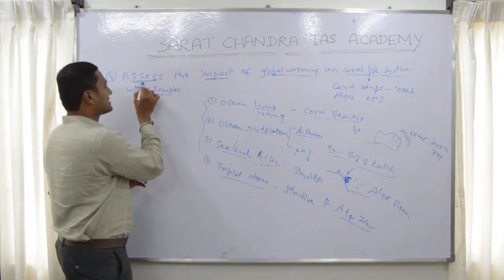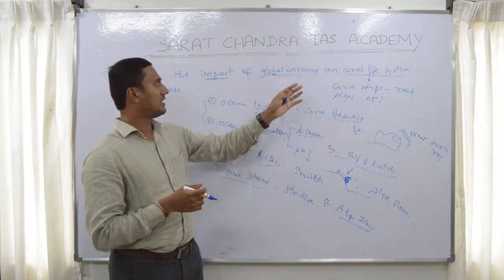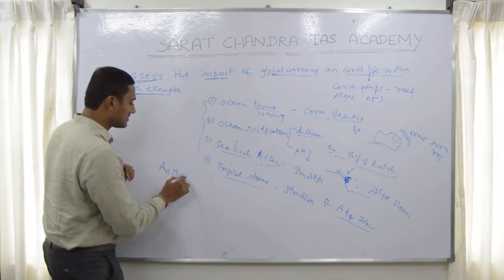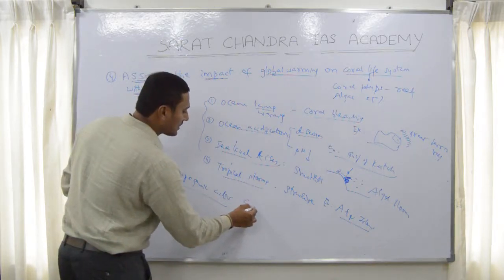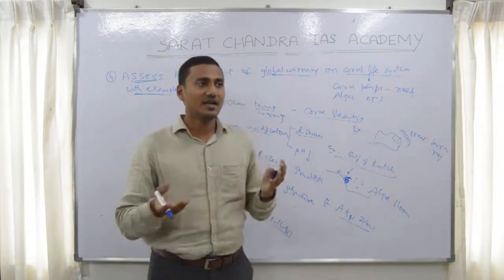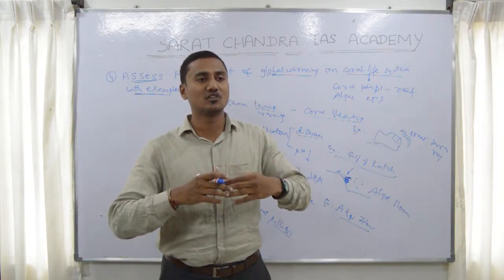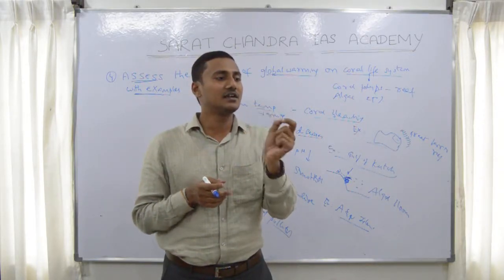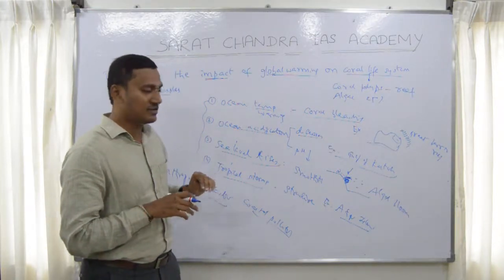Now, you assess them, but you have to say that global warming is not the only reason for the effect on the coral life system. There are some anthropogenic activities, for example, coastal pollution. Along the coastal areas, if there are any industries or any agriculture from where the runoff contains fertilizers and pesticides, that adds extra nutrients into the coastal area where corals are. So the coral polyps definitely will be suffocated by the extra nutrients or pollution coming from the activities on the coastal areas.